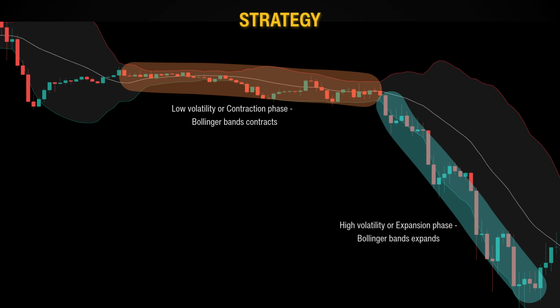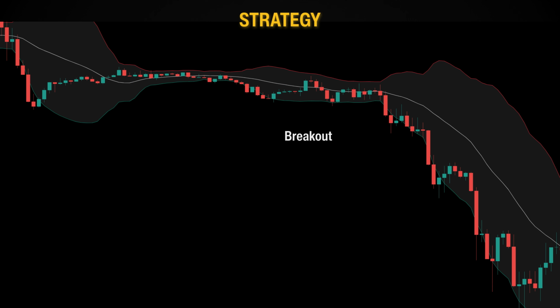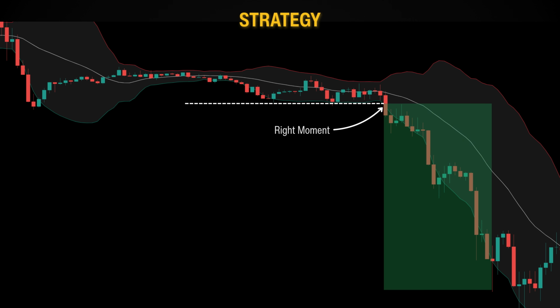We will use these expansion and contraction of bands to identify the golden zone where market transitions from the contraction to expansion phase and take high-quality breakout trades in this zone. A breakout is a point where the price breaks out of a sideways market and transitions into a trend. If we can enter at the right moment, we can capture a significant move with a very tight stop loss. So, without wasting any time, let's get to the strategy where we use the Bollinger Bands to help us identify the right time to enter these breakouts.